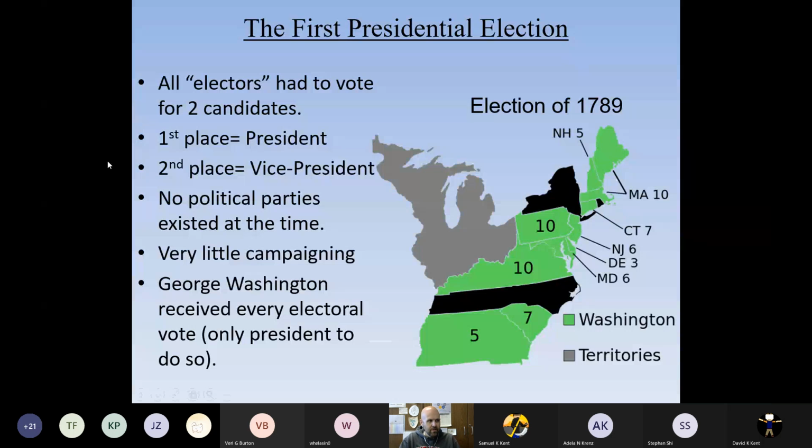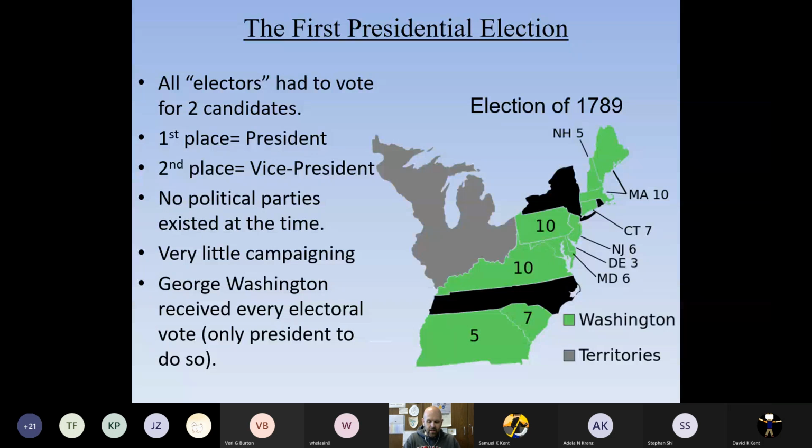Now, as I mentioned to you earlier, everybody had 2 ballots. The first ballot was for president. The second ballot was for vice president. The vice presidential voting was a little bit tighter, but ultimately John Adams, a very public, well-known figure from the Revolution, a signer of the Declaration of Independence, a longtime representative from Massachusetts, was chosen as his vice president.